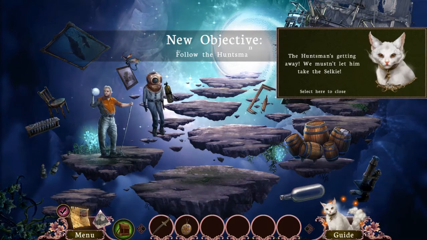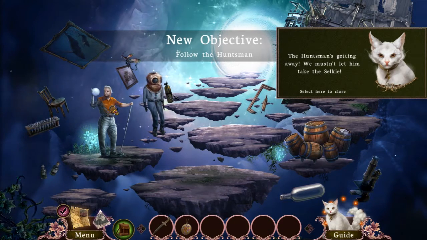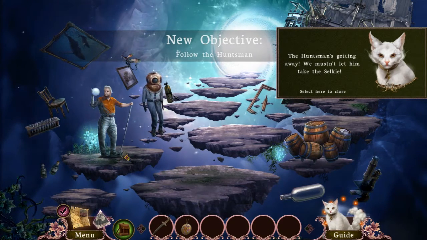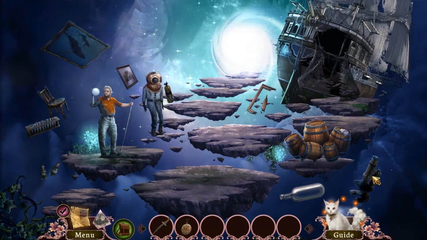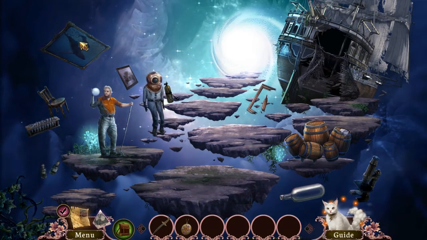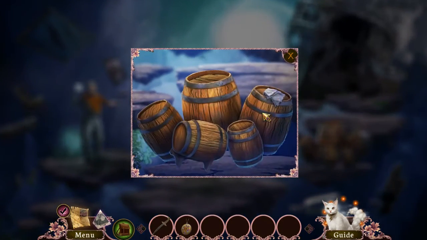Huntsman's getting away! We mustn't let him take the Selkie! No, I agree. I just, like... Who is this? Okay, dragon. Okay, I did not expect this. That explains why the game is a little longer than first anticipated.